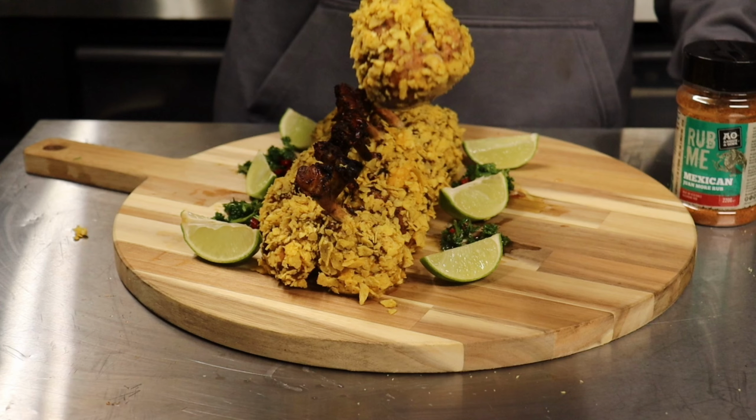So there we have it, folks. These are Dutch's Nacho Chicken Drumsticks cooked on the Ninja XL Pro Connect. It's about time we got in and had a taste, but just look at them.